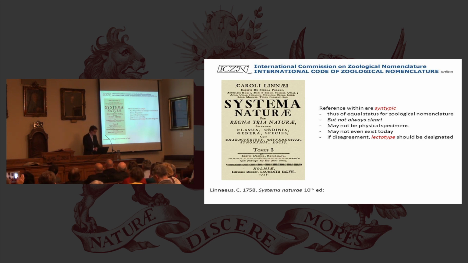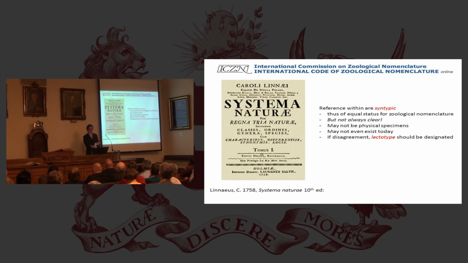This picture up here. Is there a pointer? There is. Yeah. So the 10th edition, published in 1758, is the starting point of nomenclature. Species have been given their names afterwards, but anything mentioned in here is given its name for good. Now the problem with this book, if you all view it that way, is there are often many, many different samples mentioned for any particular species, and these are what we call syntypes. And it becomes even more muddy because sometimes the status of these syntypes are not ideal.